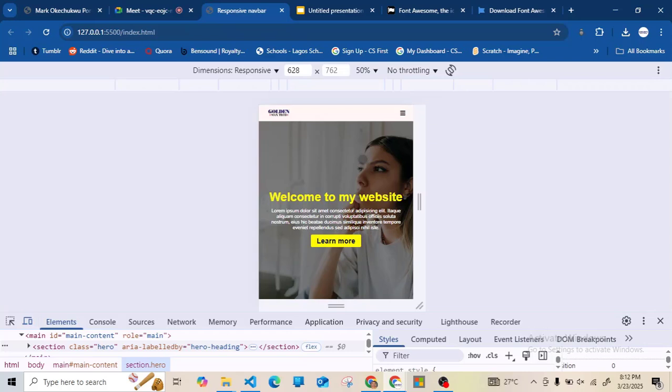Somebody should just tell me what we have to do, because if it's like that, our navigation will keep on hiding. I think you are going to set the responsive something for the menu bar too.